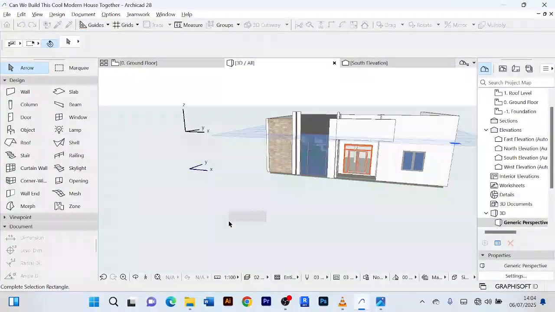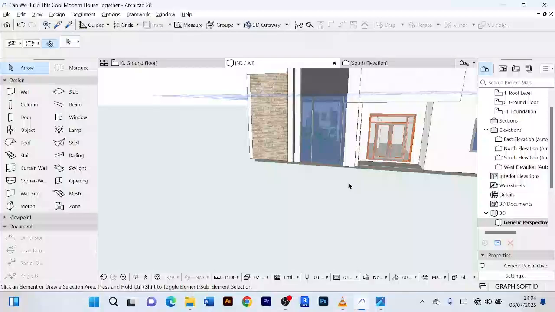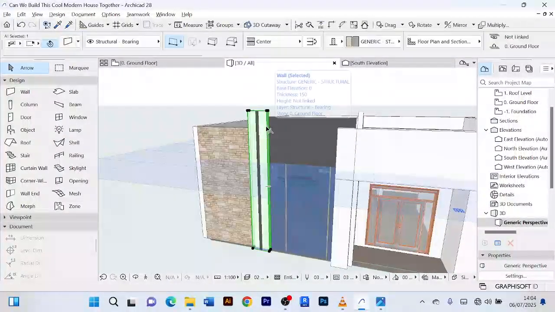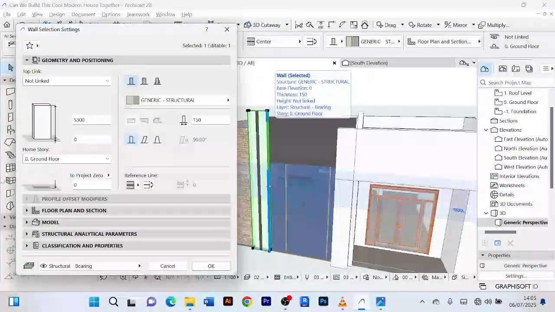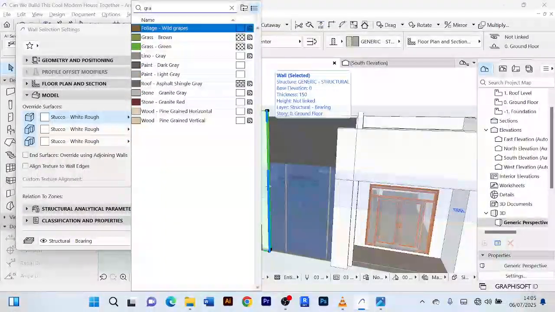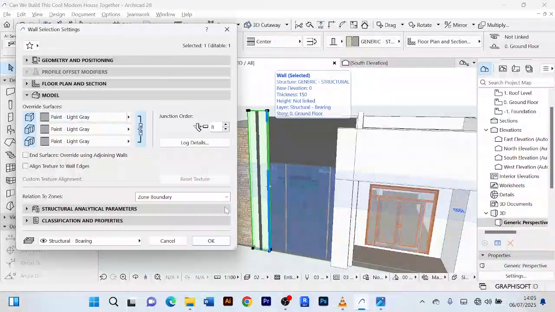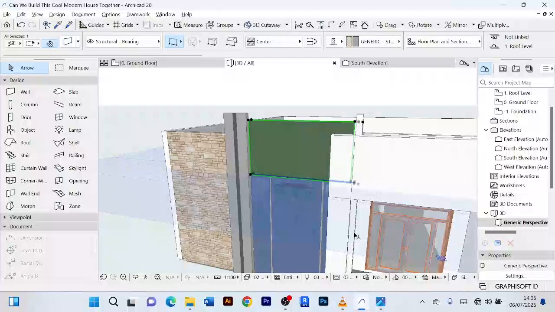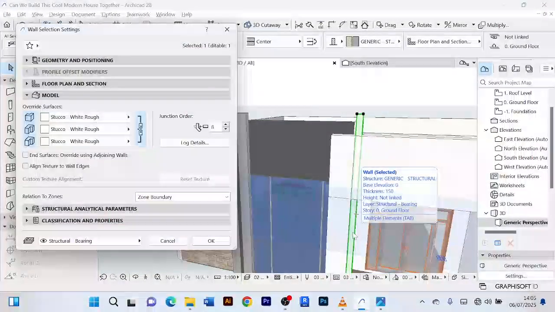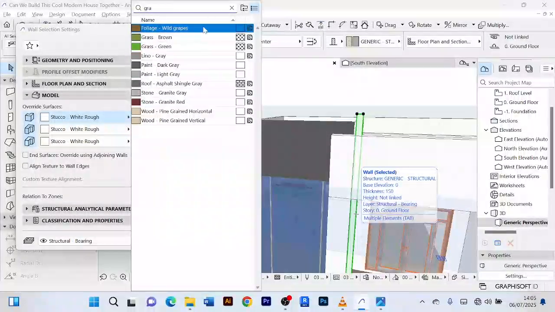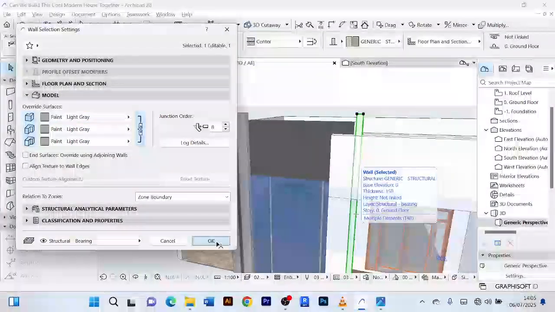So I am going to make this wall here. I'm going to make it in fact this one here, I want to make it a little bit gray. Control T and then model. This one should be light gray, which is a little bit light, like that. Then this one should also be light gray. This one should be light gray as well. Come here, gray, light gray, just like that.